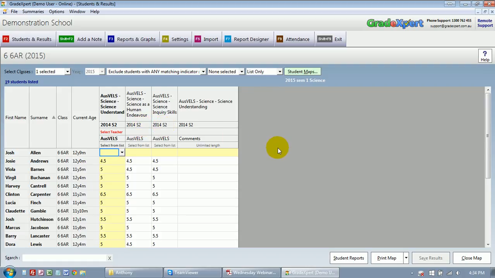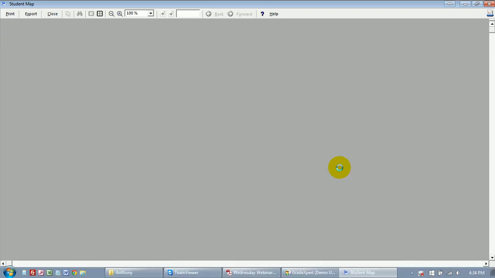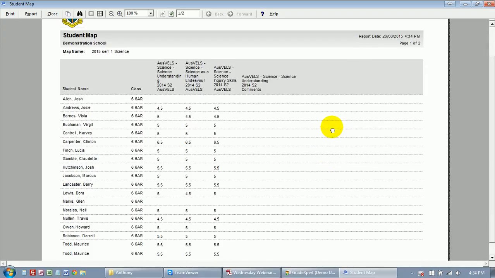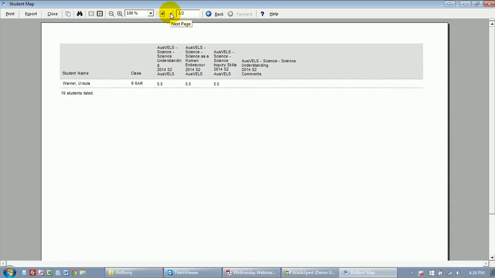At any point when you're in a map, you have the print map option. Let's include the school logo and click print map. And that's basically a printout of exactly what you see on screen. There are all the different scores, and there are the students in the list.